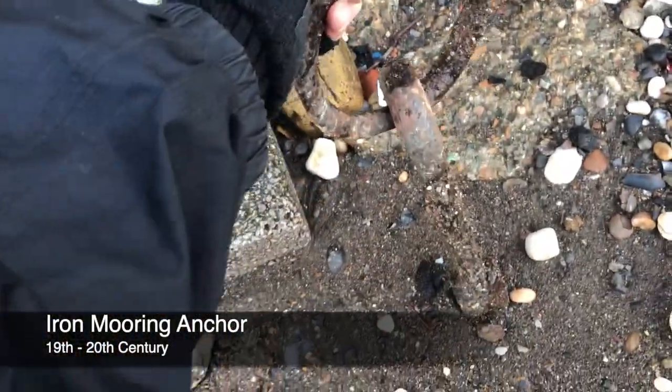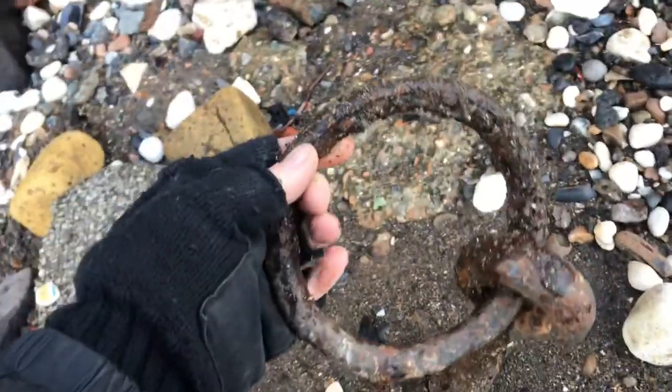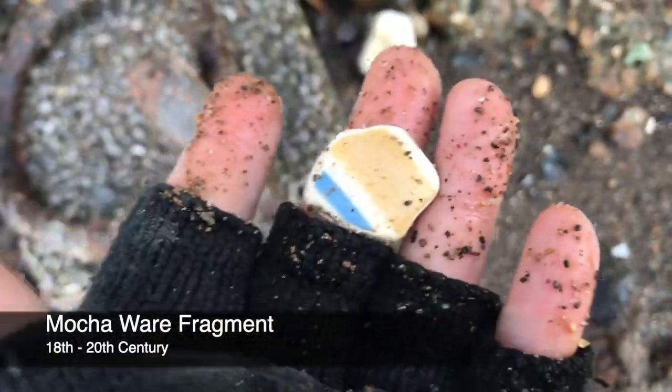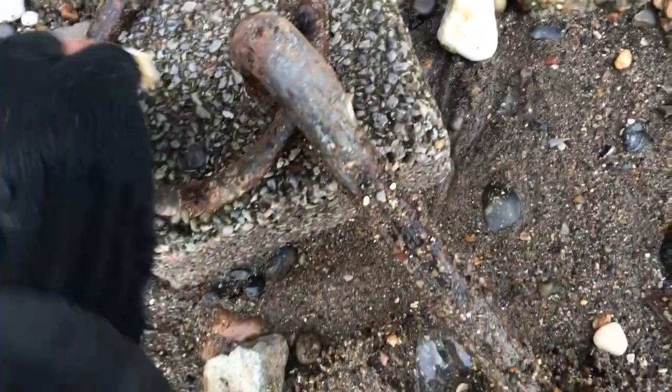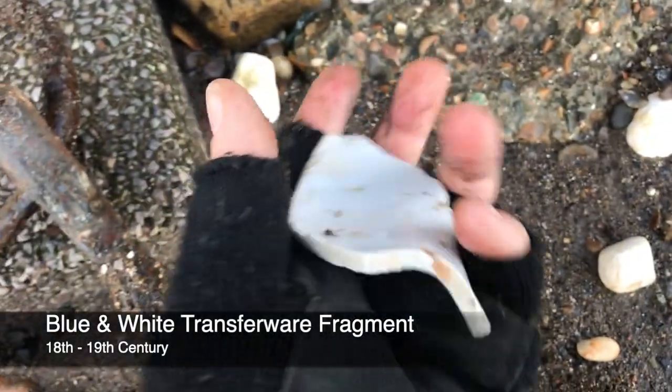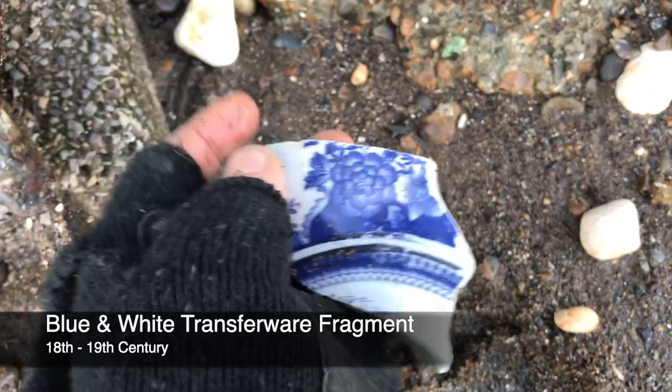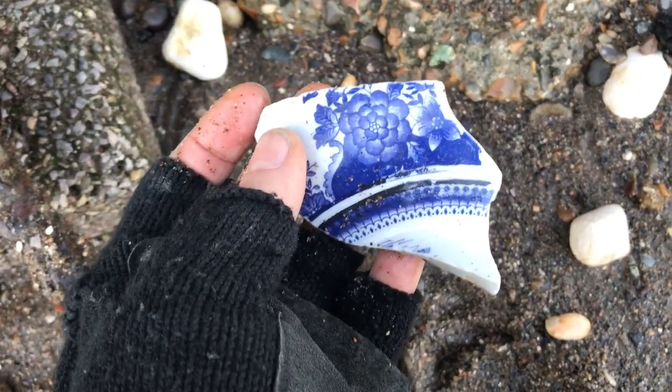Just found this enormous mooring ring, which would have been in a block of concrete and embedded into the foreshore. And then this tiny piece here, I think it's probably some knuckleware. Got a bit of transfer printed, blue and white. Not much to it, I'll leave this behind for someone else. Still rather sweet.